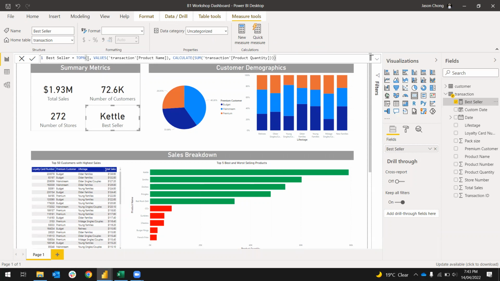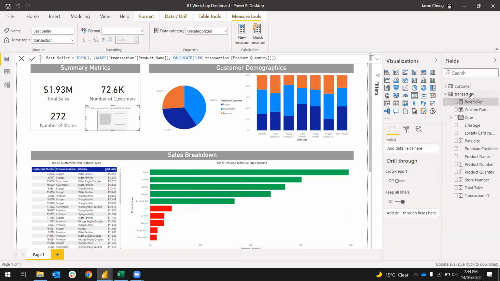Basically what this is doing is show me the first product. So number 1, and then product name, calculate the sum and then rank them by product quantity, and then take the top N, and we want the first one. So this is a measure. Once you've created a measure, just drag it into the visual.